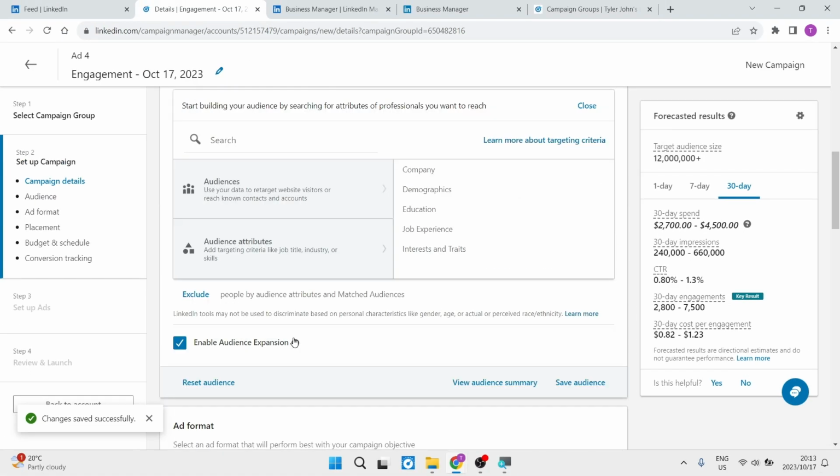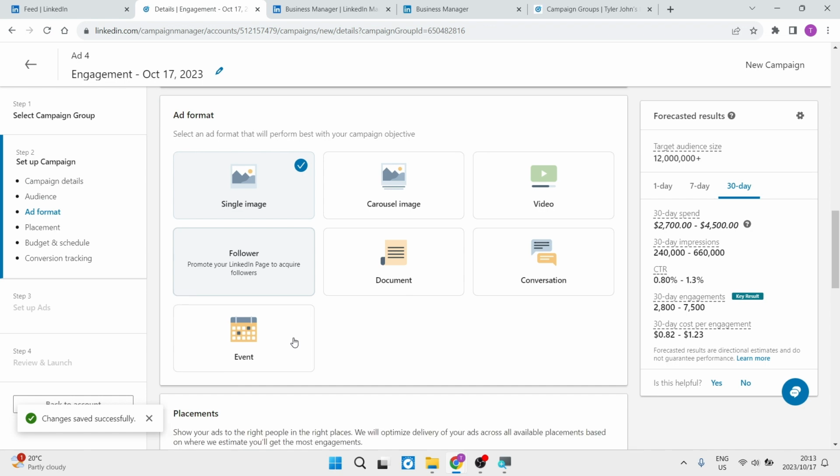All right, so moving on to the next step over here, your ad format. Now, most platforms that you're going to be advertising on will have a single image, carousel, video, follower, and a document. The cool thing about LinkedIn, their campaign options, you have a conversation, which basically gets sent directly into their inbox, which is great because it's not general and it's not on a feed, it's in somebody's inbox directly.